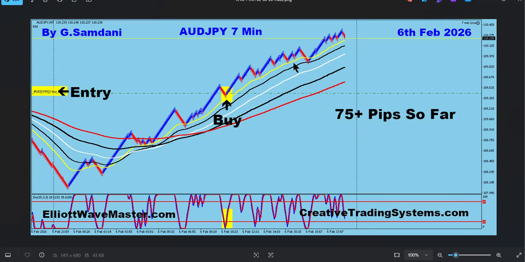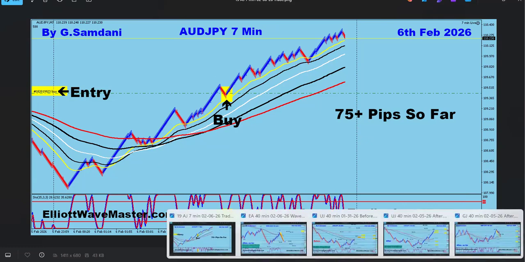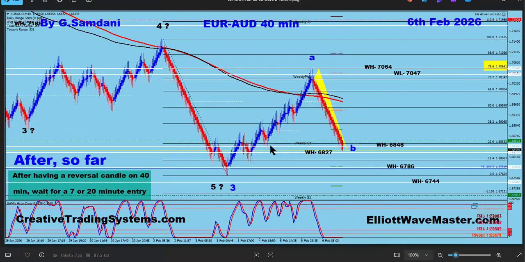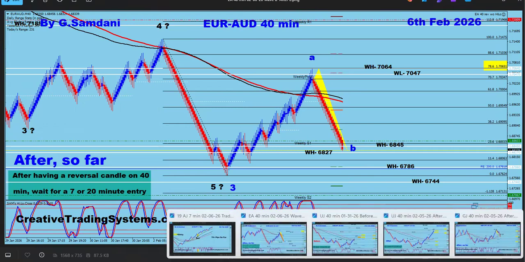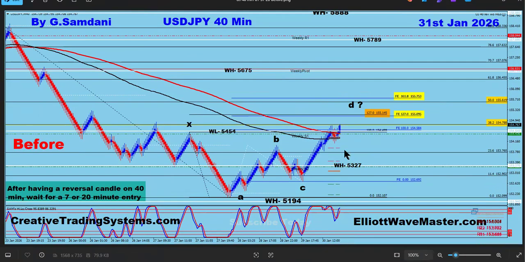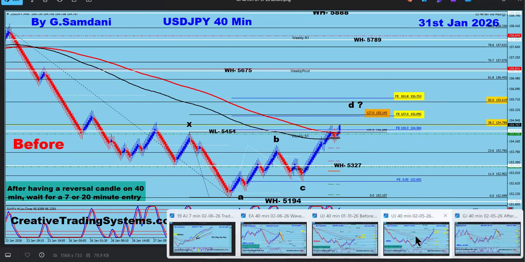All right. So, and let me show you some more before charts, for example. I showed you already this one that it was here, all the way down here, and I got a 140 pip trade from this. For a couple more examples, let me see if I show you the USD yen, for example, right? So on the 31st, I said, last Saturday, right? It was here. So I said, well, the week is going to start and then this thing is going to go up. The target is this, but it went up all the way here. Let's see if I can show you the chart.